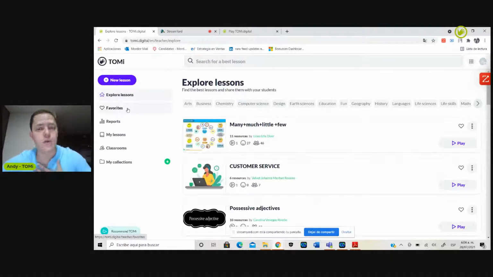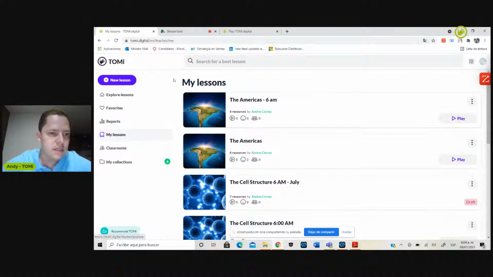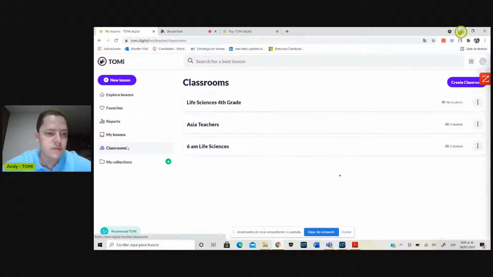My favorites, which are the ones that I save. Reports, we're going to talk about the reports later. My lessons, which are the lessons that I've been teaching during this month. And classrooms, which is the one that we're going to focus on today. My collections are different folders that I can create in order to have my collections in one place.